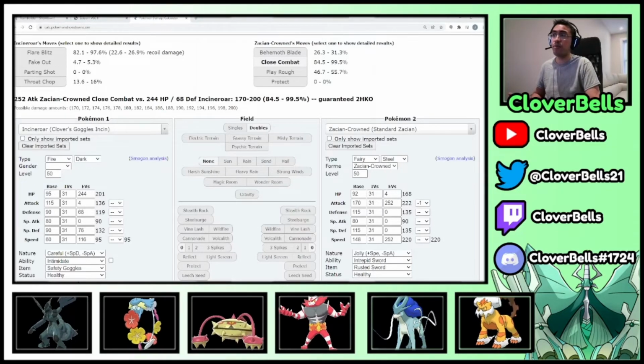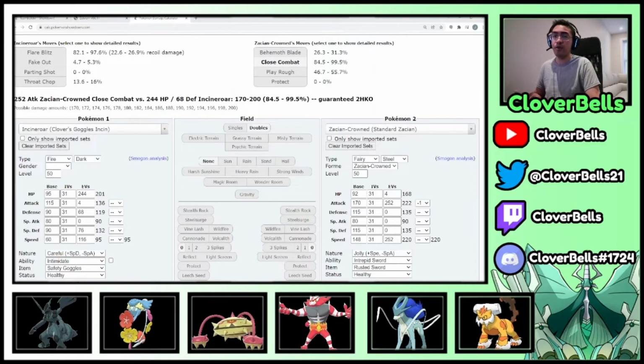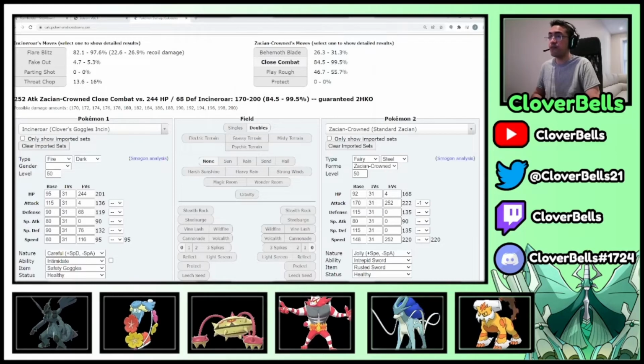Just some of the more important ones. Are there others? Yeah, I think so, but you'll find out more when you play the team, right? So at the very least, we have the important ones down. So now let's just go ahead and take a look at some sample battles.